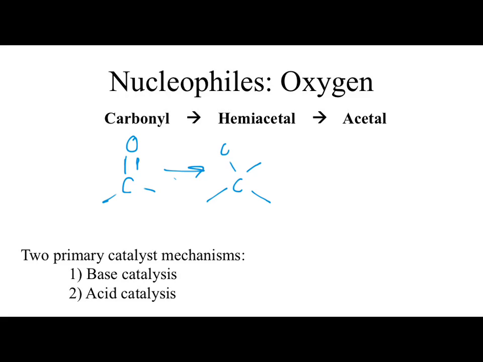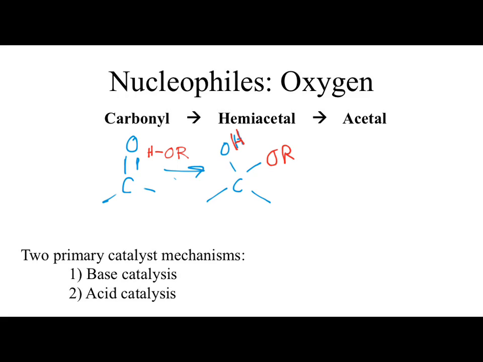Whoops, that's an eraser. We've got our oxygen hydrogen, so we can pick up a hydrogen from our solvent. And one of the things that we would react with in the middle there would be some OR containing species. I'm going to leave off the charge. Let's go ahead and put the hydrogen on there. In the process of our first step, our hydrogen attaches to the oxygen from our carbonyl, and we end up putting the OR on the carbon.